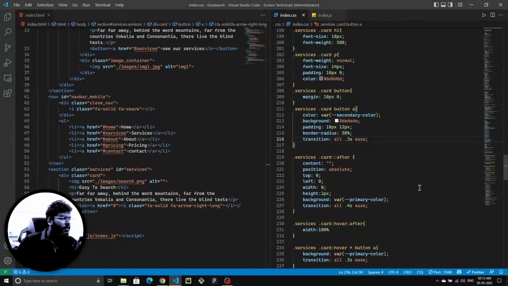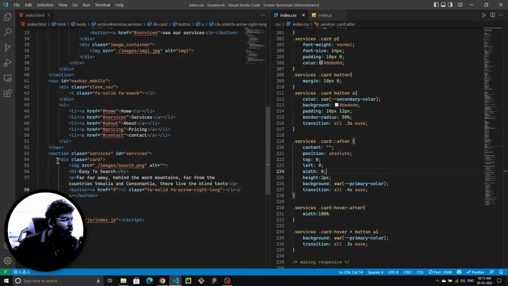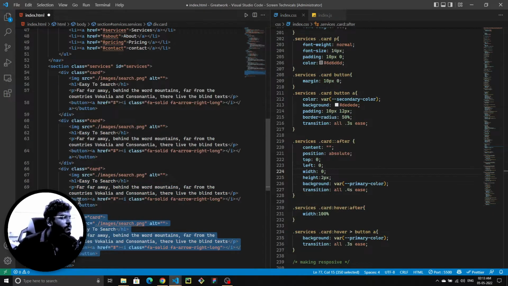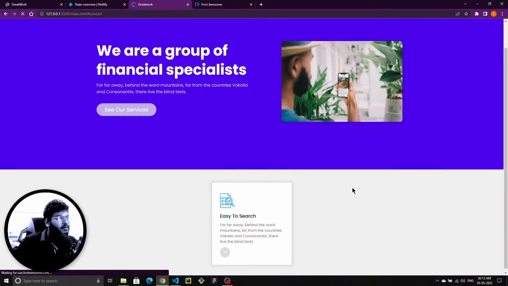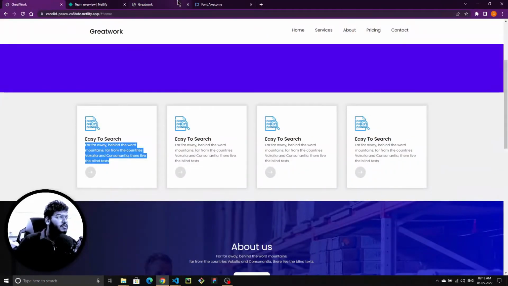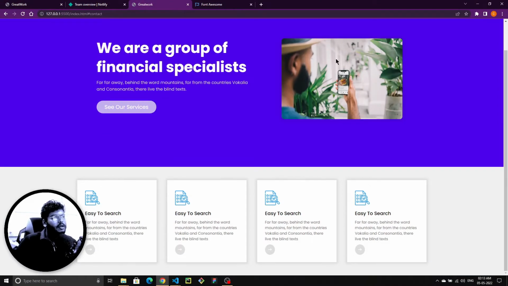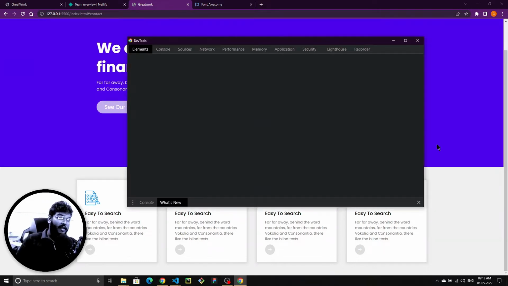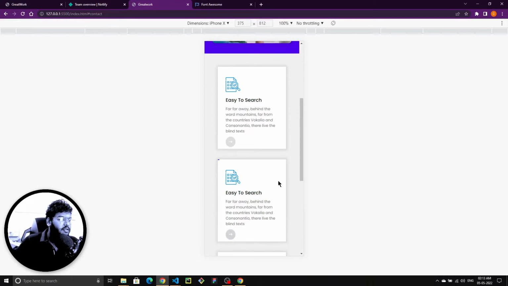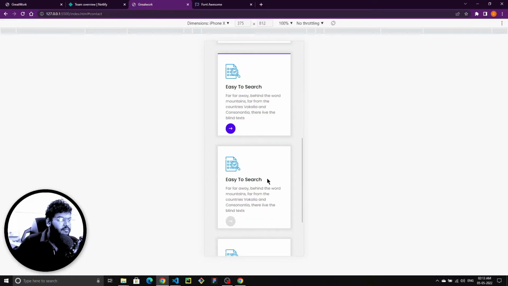Okay, now copy this much of div 4 times. Save this much of thing, and 3, 2, 1, boom, you can see this thing. We have 4 cards at this point, just like this, right? And if I right click at this point, click on inspect, it is fully responsive because we are using flexbox with the flex wrap function that it provides. And you can see it's fully responsive, right?